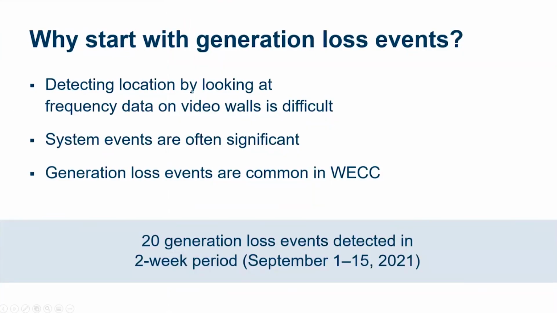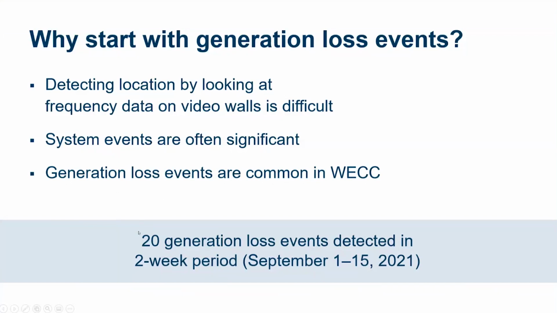And so these generation loss events, I already mentioned, are difficult to detect by just looking at data. And when I mean detect, I mean the location. It's very easy to determine that it's a generation loss event, but it's hard to tell where. They are also significant system events, and they often impact the operation. We might have to take actions based on them, so they have value in that sense. And at least in the Western Interconnection, I'd suggest that these generation loss events are relatively common. And they're going to be seen by a lot of utilities within the system, even if the event wasn't maybe within their region.